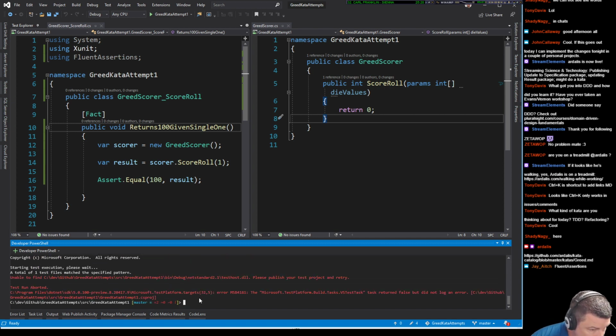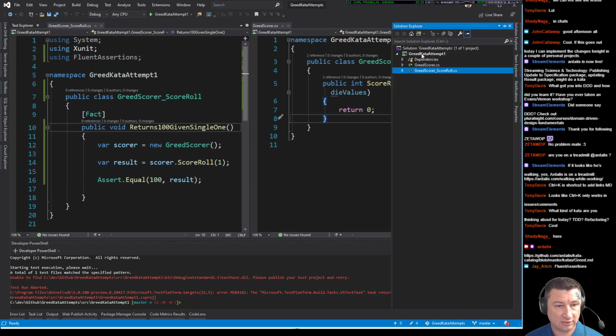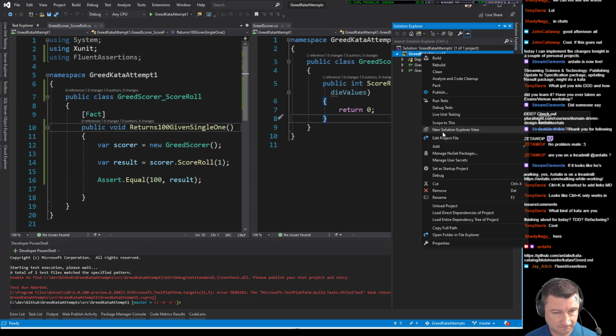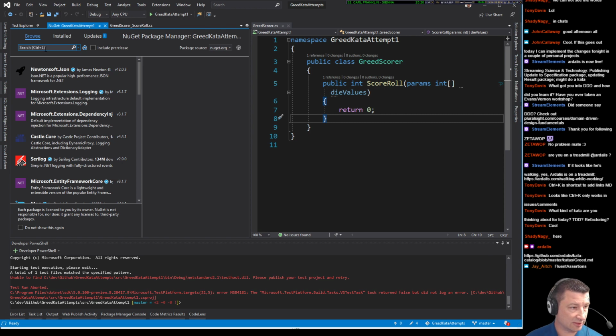Unable to find testhost.dll. Apparently when I do dotnet new, it doesn't add the whatchamacallit thing XUnit needs. So I need to add a NuGet package for XUnit. I never do it from the CLI, that's why this is biting me.